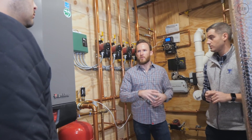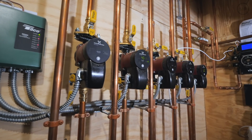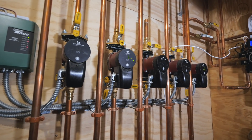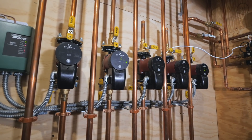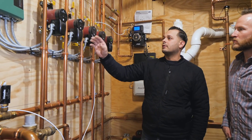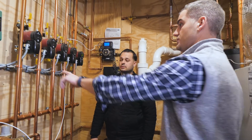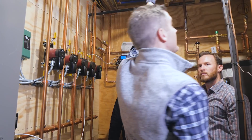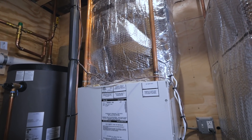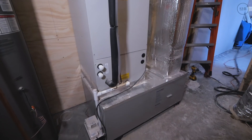I wanted to speak to the domestic side before getting into the heat because that question comes up a lot. Going back to the heat: we mapped out all the zones. Each zone has its own individual pump. We set up two zones for future use and one for our radiant. The first two zones go to two hydro coils — one for the basement and one for upstairs. The hot water comes in, there's a fan in a box with a hot water coil inside, the fan blows across that coil and produces heat.